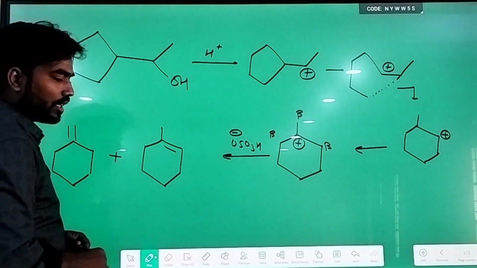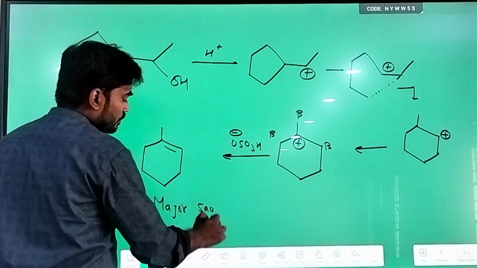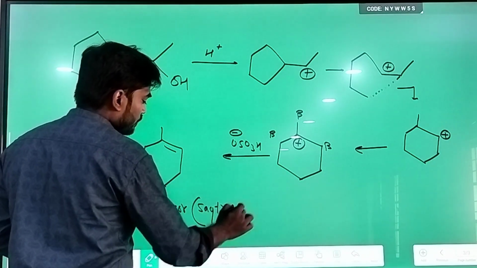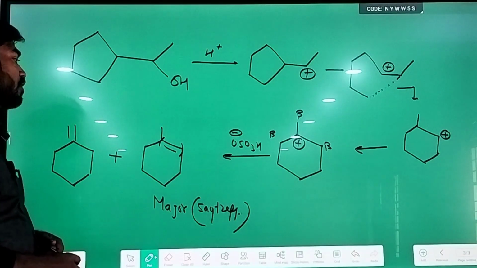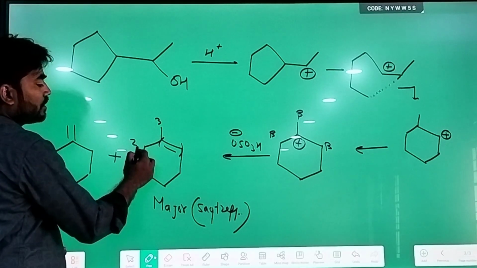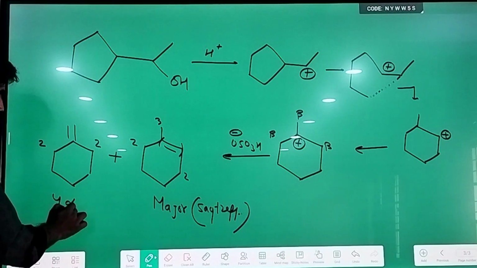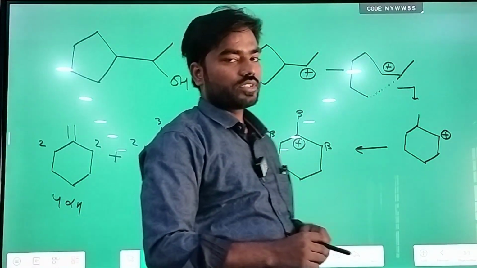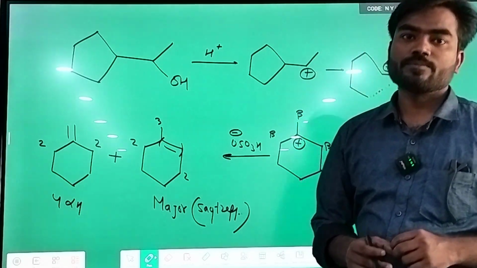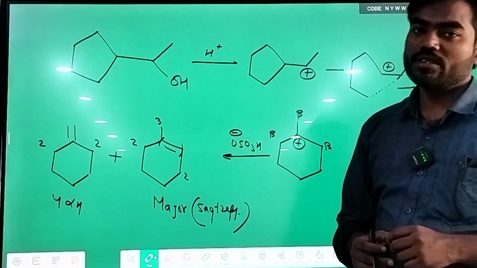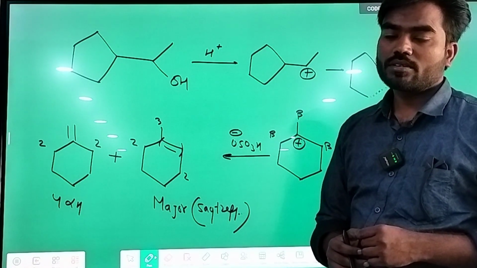Which one is more stable? Again this one will be the major product, and of course this will be the Saytzeff product too. Why is it the Saytzeff product? Because it is more substituted. See how many alpha H are here? To this side, to this side, to this side. If we see this alkene, it has only 2 and 2, 4 alpha H. So what does it mean? That on dehydrating alcohols, alkenes are formed, and in these alkenes, the Saytzeff product is more stable. I hope it is clear.